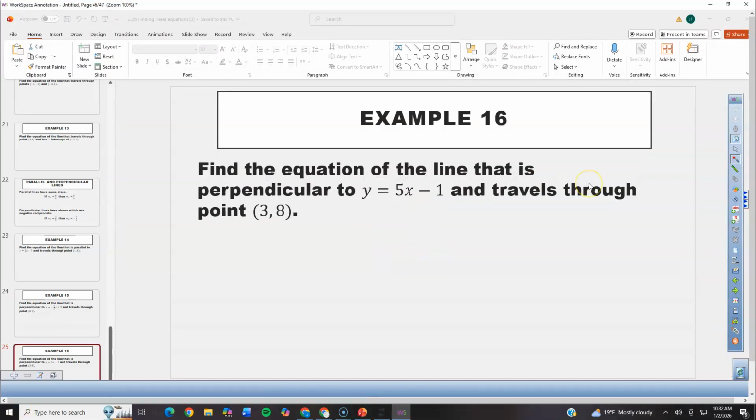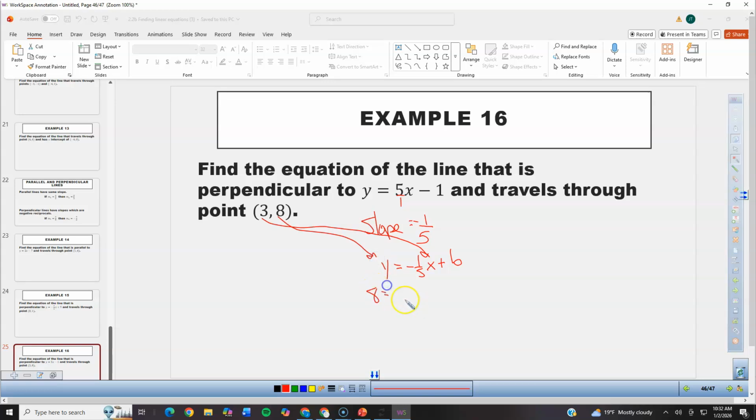All right, as always, you guys go ahead and pause this, write it, try it, and I'll go over it in 3, 2, 1. So my slope, that's 5/1, so it's going to be -1/5. Flip it, negate it. -1/5. That's it. So do y equals -1/5 x plus b. Plug in my x and my y. So that becomes -3/5. 0.6 add over, so I get 8.6 equals my b.